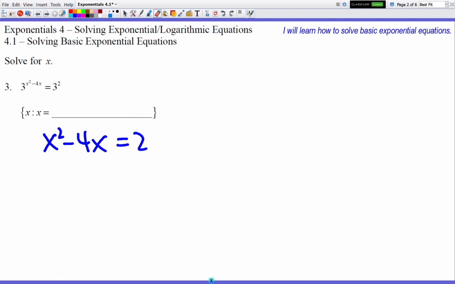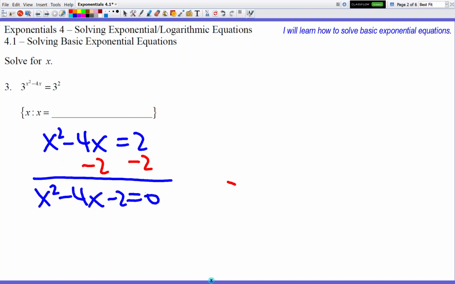Okay, so we have a quadratic. Like I said, we want to make sure x squared stays positive, so do all my movement, make sure x squared stays positive though, and make sure everybody's on one side and 0 is on the other. So either I move these two, the x squared and negative 4x, to the right, or I move the 2 to the left. But I want to make sure I keep x squared positive. And if it's positive right now, it's going to stay put. I'm going to move the 2 to the left side. So since the x squared is positive where it is, I'm not going to move it at all. Let's make that negative 2 on the left side instead. Okay, so we get x squared minus 4x minus 2 equals 0.